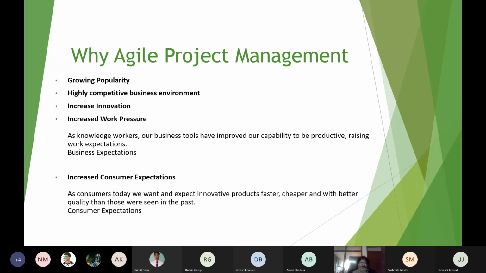Now, a highly competitive business environment means, take the example of you or me booking a hotel for ourselves. There are many apps available; when you go on Google and write booking for hotels, there will be many websites which open and you can select any one of these. Now, there may be something in your mind, okay, what I want, whether I want a hotel in the center of the city, or what kind of facilities are available. If the website can tell me those things, I will prefer to take a decision on it.